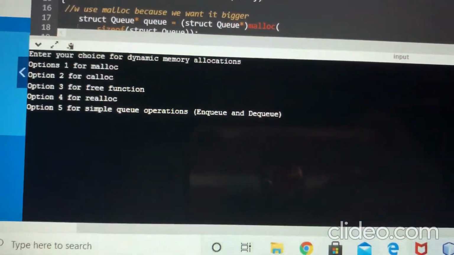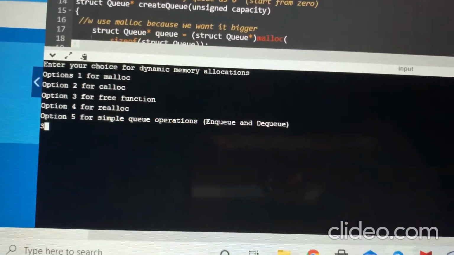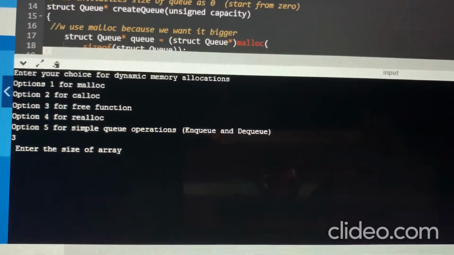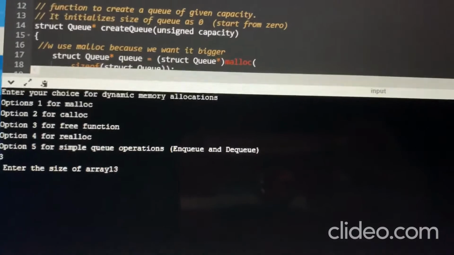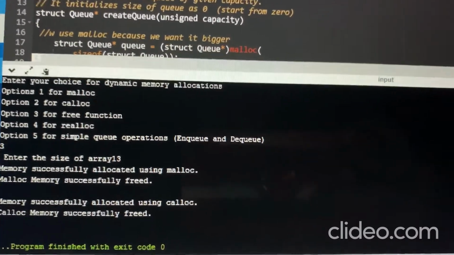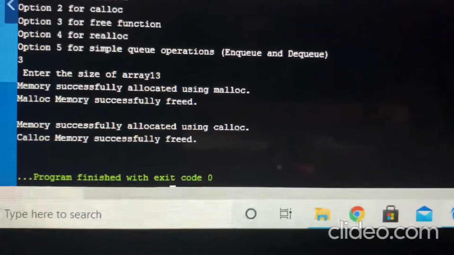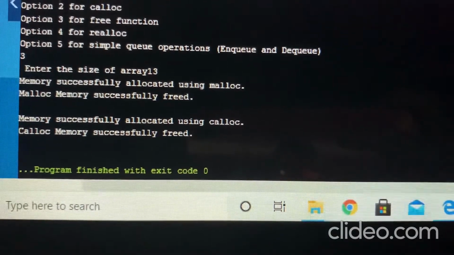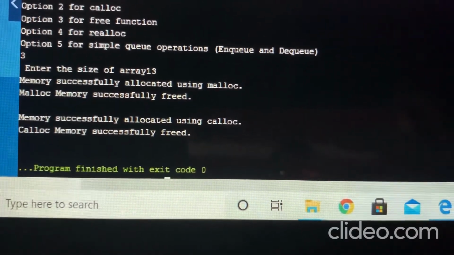Choice number 3 is for free function. Let's see now. Enter the size of the array, 13. Memory successfully allocated using malloc. Malloc memory successfully freed. Now we free it. Did you see?